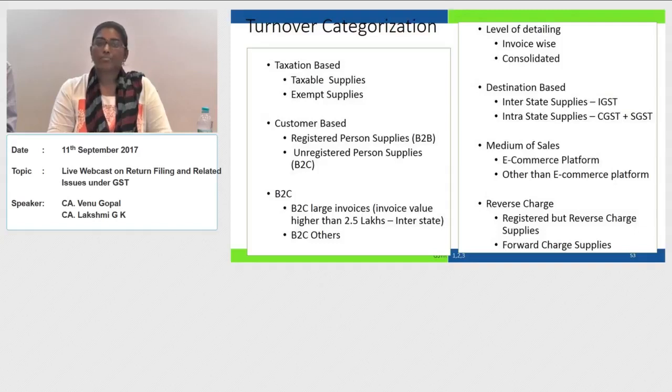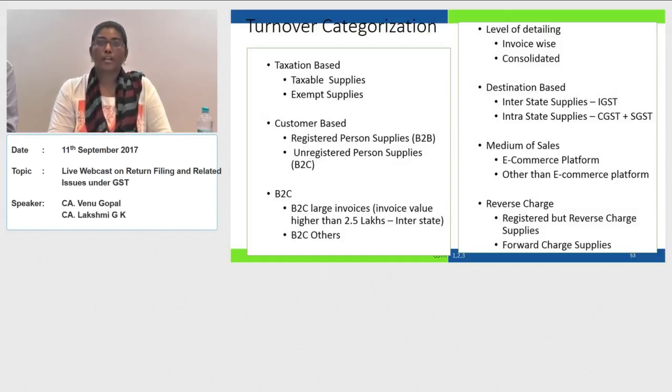Next is destination based. This is nothing but nature of supply, and nature of supply can be determined based on the IGST Act place of supply provisions. If it is goods, section 10 and 11 will be applicable. If it is a supply of services, then 12 and 13 will be applicable.